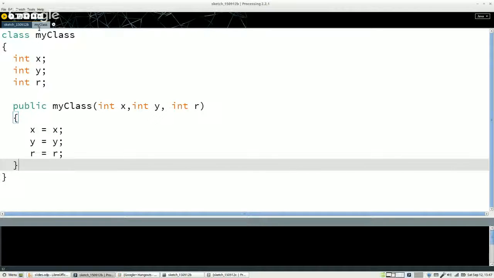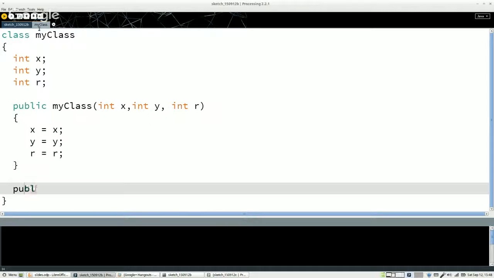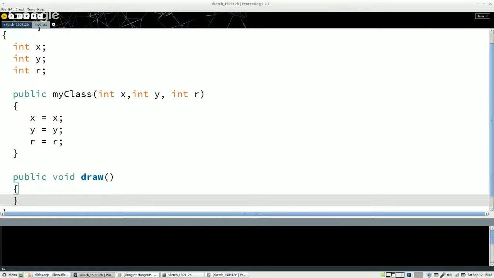And we also want to have a draw function. So what I'm going to do is public void draw. And I'm going to take all that code that I had, that I suffered and took a lot of time to write, and copy it from the other one. If you're ahead of me and you already have all of this written down, just go to your original thing and try copying what you think we would want from that draw command in the main, in the other tab. If you're not there yet, just let us know and we'll help you get the rest of the way.